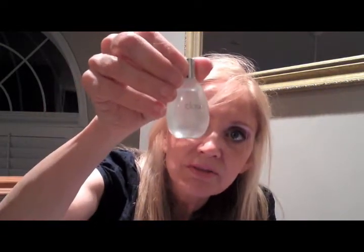The other thing that I'd like to talk about is perfume. I have some wonderful perfumes in my closet, in my bathroom, and I have some really nice ones that are also tiny and packable. There are two stores. One is Sephora, and Gap also makes a line of tiny perfumes. This one is called Close. It's less than, I think, 2 ounces, probably about an ounce, and very, very packable.